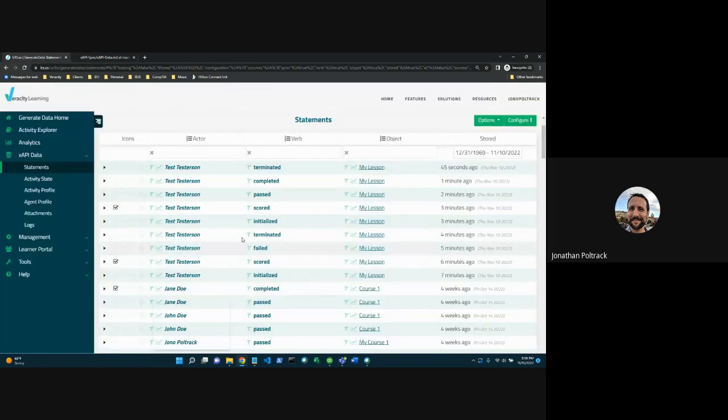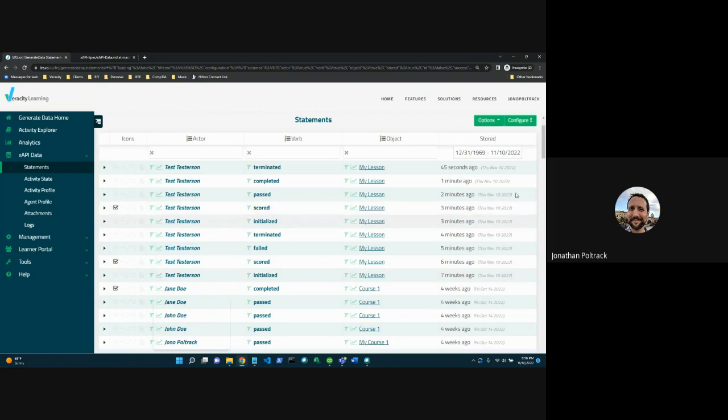I have some sample data with our testerson user here, and you can see we've got a bunch of information there: initializing and terminating, scoring and passing, and failing, and there's a lot of stuff. Really only 10 here, but you can imagine this list could get really long in the real world.